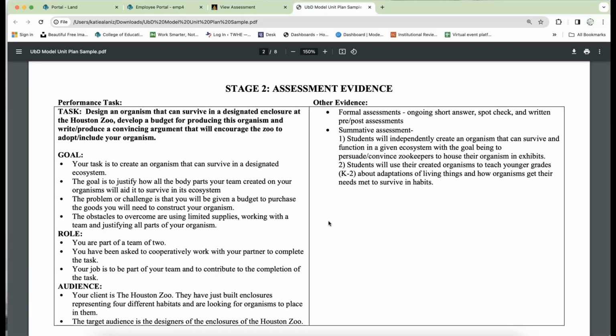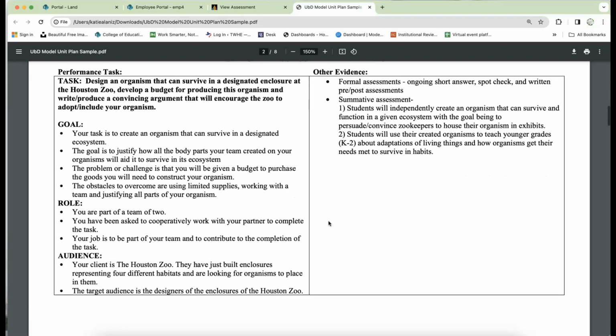exemplar unit plan provides an excellent performance task. And here's the task. Design an organism that can survive in a designated enclosure at the Houston Zoo. Develop a budget for producing this organism and produce a convincing argument that will encourage the zoo to include your organism. This task includes goals, roles, and an audience.